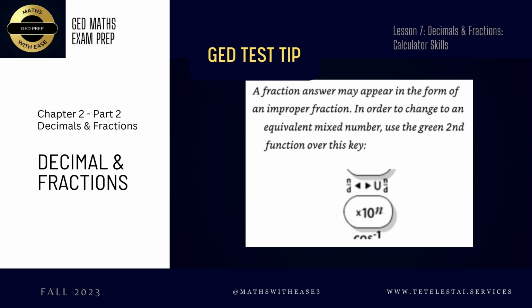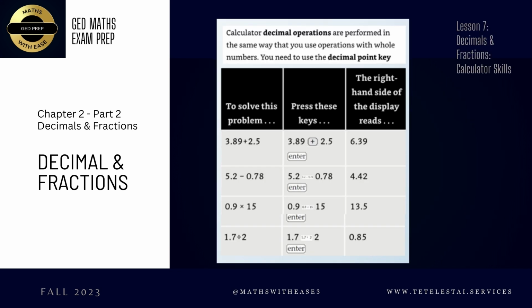So this is essentially just showing you how to use your calculator to perform decimal operations, and you would do so in the same way that you would calculate whole numbers, or you would add, multiply, subtract, whatever whole numbers, with the exception that you're including the decimal point in the number. So in this, for example, if you're asked to solve 3.89 plus 2.5, you would simply press the number 3, and then the decimal point that I showed you earlier, which again is right here, right below the number 2, okay? And then you would follow with the rest of the numbers, your operation key, and once you're done putting in your values, press enter, and you'll get your answer.